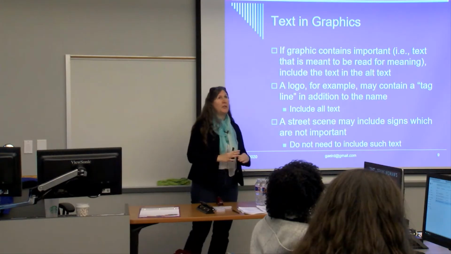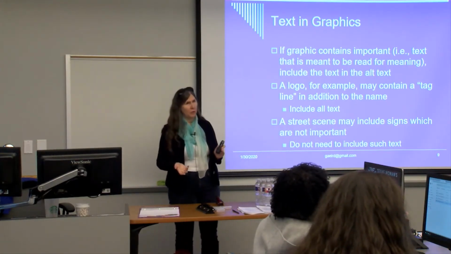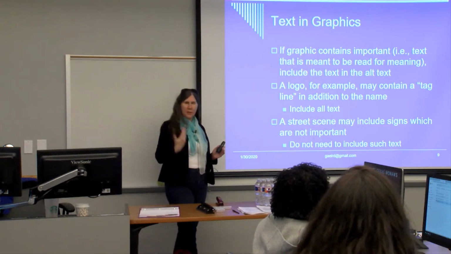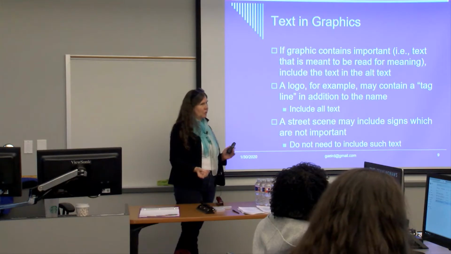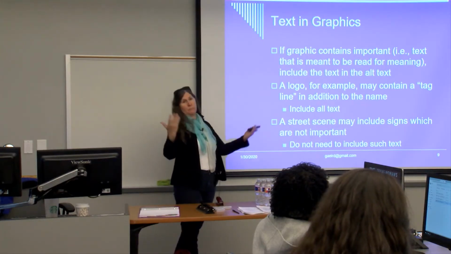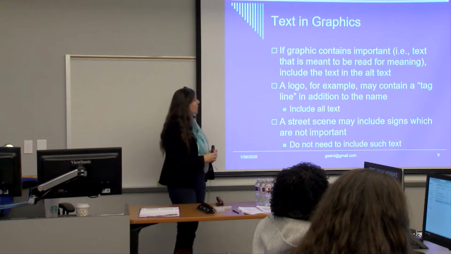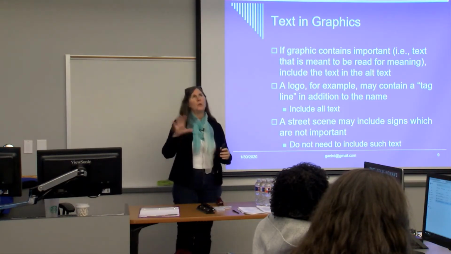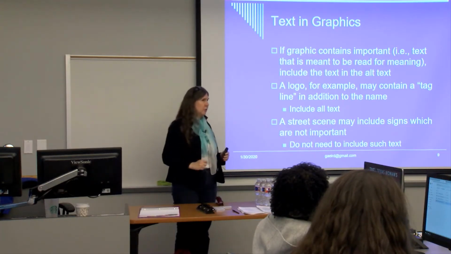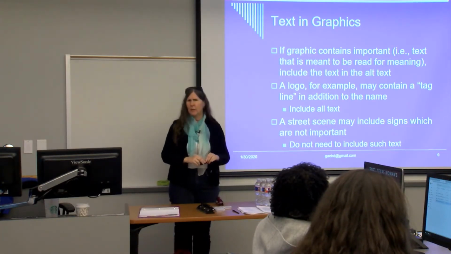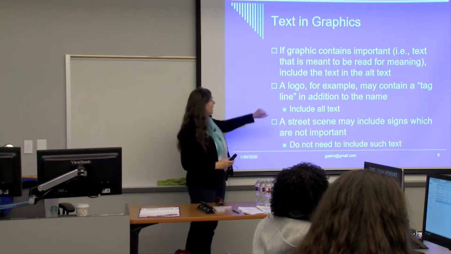Now, there is a special case with graphics where sometimes it's a graphic where there's a lot of text in it. And in fact, there's some graphics where the text that's in it is the point of the graphic. Think about a logo, for instance. The text of the logo is really the information of the graphic. So in those cases, you would want to include all of that text in your alternate text description. That's kind of a rare case, but that is one where you do include all of that. So you would put all of that in there.